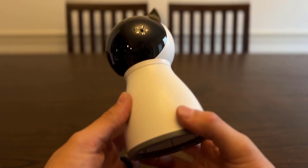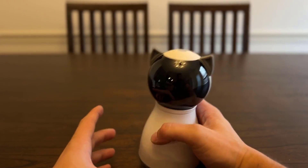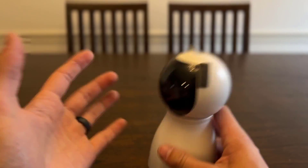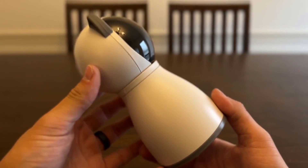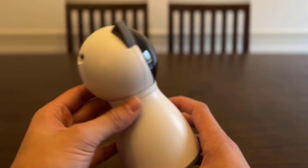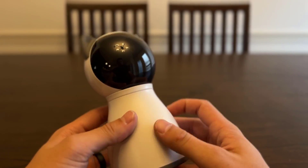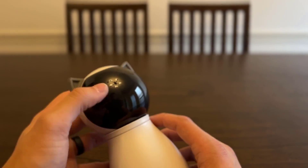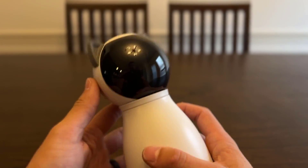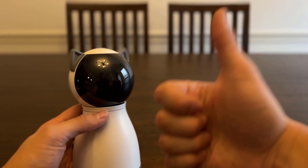This video is just kind of an unboxing showing you what it looks like and what all you get in the box when you order it. It's super compact, it's a single piece, so you don't have to worry about building anything — you literally take it out of the box, charge it up, turn it on, and you're good to go. It's a great product. Once I've used it for a little while I will make a review video. Very high quality, it doesn't seem like it's going to break easily. I'm sure my cat will absolutely love it — if you guys are looking for a laser toy, I would highly recommend checking this out.